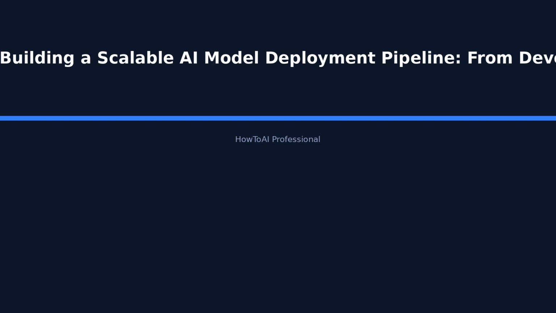Conclusion. To wrap things up, building a scalable AI model deployment pipeline is both an art and a science. From data collection and pre-processing to model development, evaluation, deployment, and ongoing monitoring, each step is integral to ensuring that your AI models perform effectively in real-world applications. The key is to design a flexible pipeline that can adapt to changes and scale as needed, allowing you to respond to the evolving landscape of AI technology.